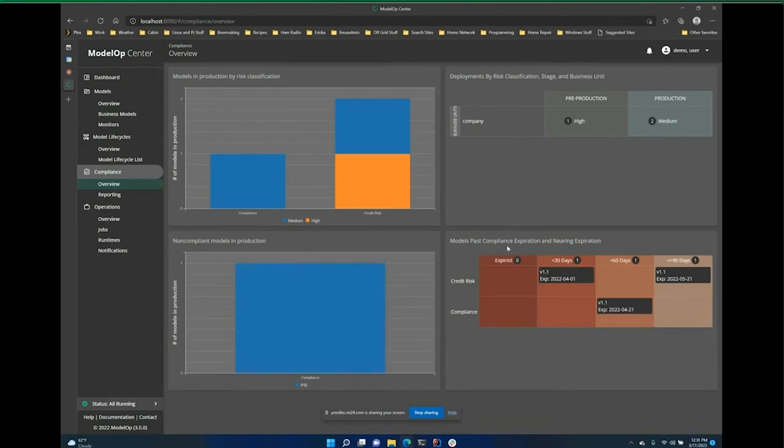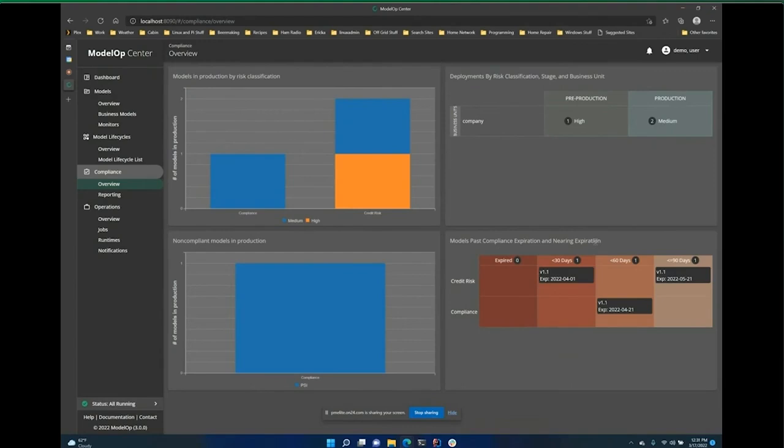And then we have the idea of model expirations. Most models will have a shelf life, either because of regulatory reasons or because they're machine learning models that likely need retraining, et cetera. You can automate some of that, but it's still nice to know where my models are, what categories they're in, and how many models are coming up. If I have a limited data science team, I'd hate to come in here and see that I've got 20 models and they're going to expire in less than 30 days. That's a big red flag to me, and it's good to know that kind of information.